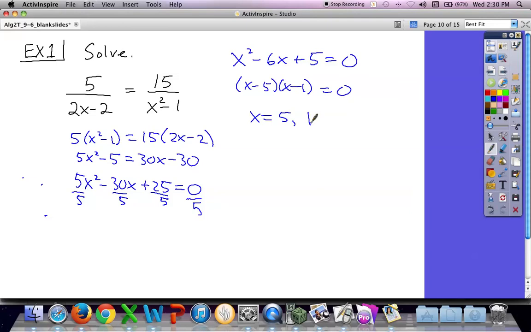Well, when we solved it the first time, we only got 5. We didn't get 1, right? This is where you've got to check your answer. If you're going to solve by doing cross multiplication, check your answer. What would have happened if we plugged that 1 back in to this? You're dividing by 0, right? You have to check your answer and make sure it doesn't lead to a divide by 0. And on both sides, 2 times 1 minus 2 or 1 squared minus 1, you would have been dividing by 0. So when you check, you say that 1 is extraneous. And that's the only right answer, which is what we've got before.